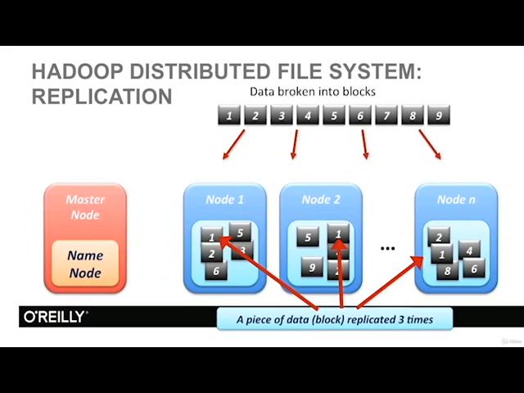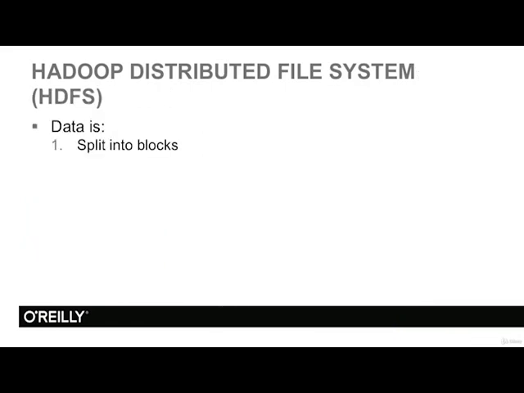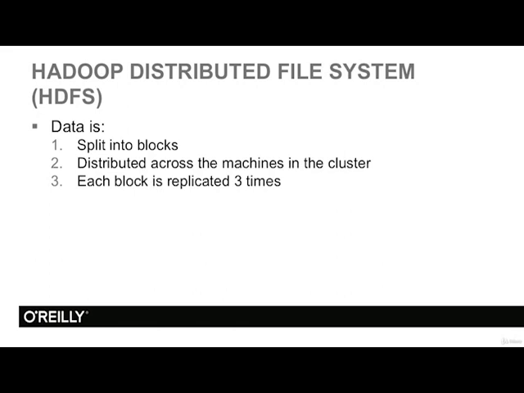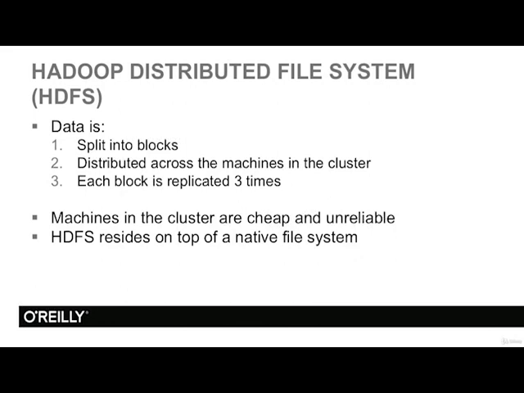When we store data on the Hadoop cluster, we typically use plain ordinary drives without any RAID mechanism. HDFS data is first split into blocks, then distributed across the machines in the cluster, and by default each block is replicated three times. The machines in our clusters are fairly cheap and tend to be relatively unreliable — we expect them to die. Our HDFS provides a reliable solution where we don't lose data. HDFS resides on top of native file systems, and normally these machines run Linux. Blocks are typically 64 to 128 megabytes, and these ideas in HDFS follow those originally created for the Google File System, which remains a proprietary implementation.